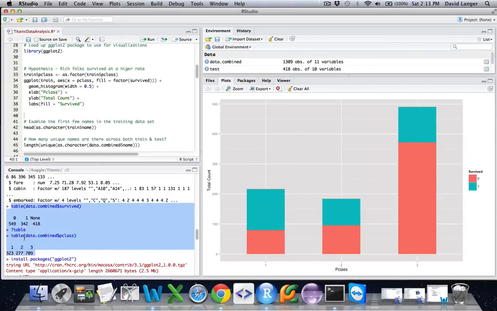I mean, this is interesting, but when you combine the two visually, it really does pop. Yeah. So there's a lot more people in third class, and they were far more likely to perish than there were people in first class. Interestingly enough, there were more people, I should say, in first class than in second class. And as you move down, your odds of survival decrease pretty dramatically by the time you hit third class.